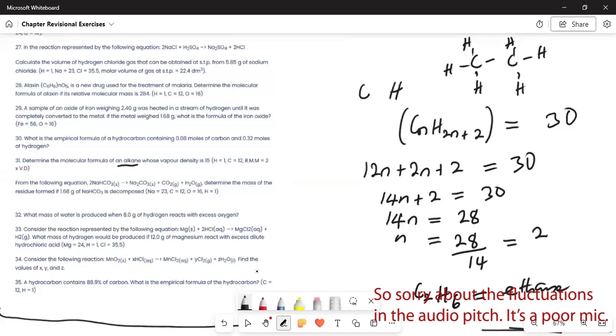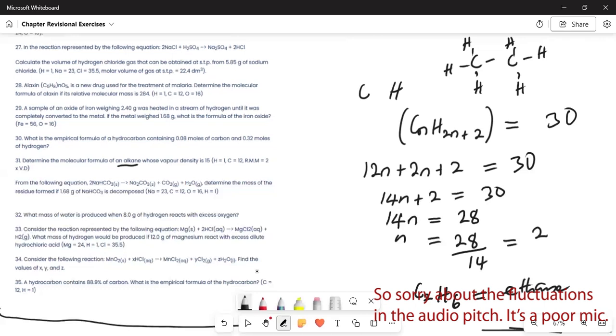So here we have to use the general molecular formula of all alkanes, which is CnH2n+2. Now we just find the value of n by expressing each of these component elements in terms of their relative atomic mass. The relative atomic mass of carbon is 12, hydrogen is 1, but there are 2 times n there. That gives 2n. Then plus this 2, which is coming from the general molecular formula, or the general family formula, of all the alkanes.